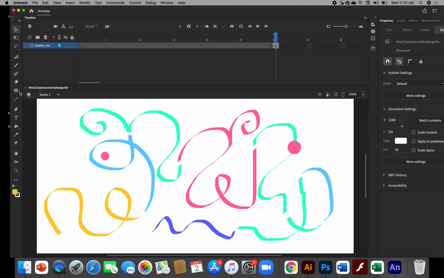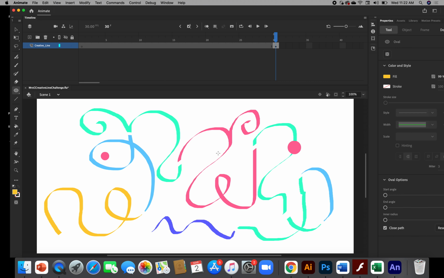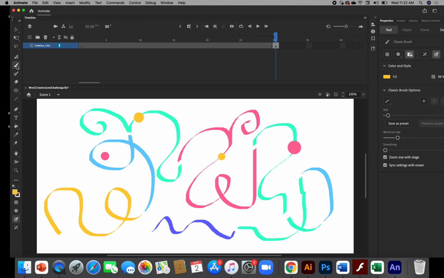So with that little bit of yellow, since again this is my finished piece, this is where I want to have as much interest as I can possibly get. And so what else might I do? I might just take my paintbrush and add a few more lines in some places.